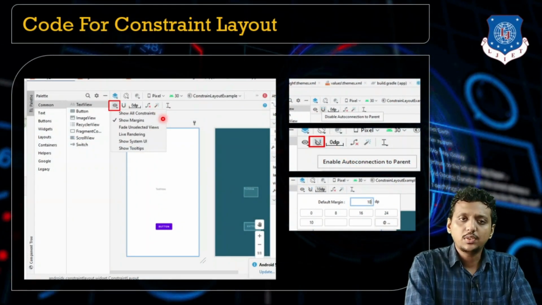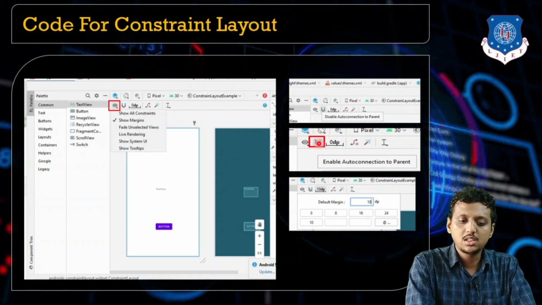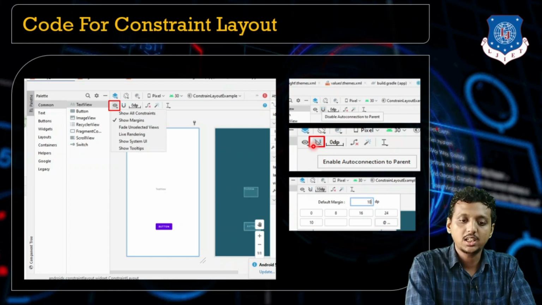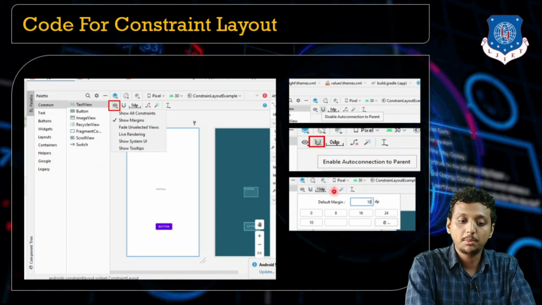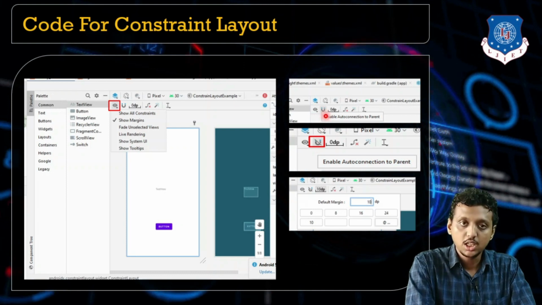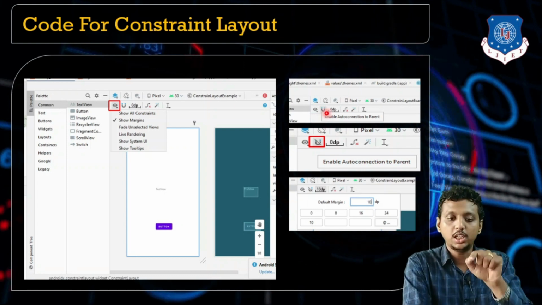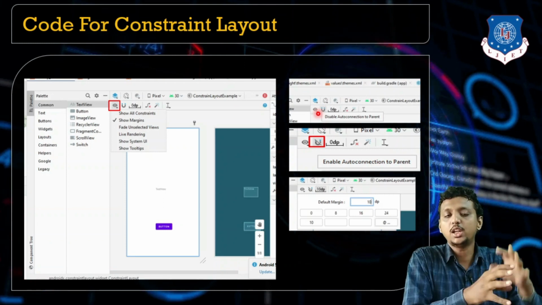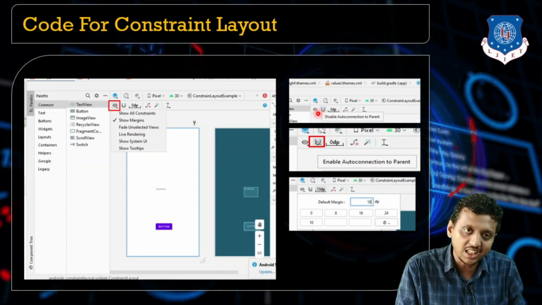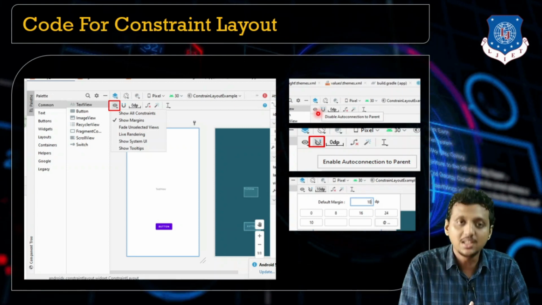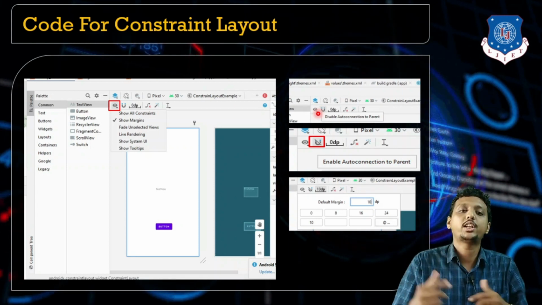So on the right side of the view component, students, you may have found this U that shows that to disable the auto connection of the parent or enable the auto connection to the parent. Okay, so you can see by default it is already enabled. So to disable that, you just need to click on that U part that shows the auto connection to the parent. So whenever you try to drag and drop the text view in the screen, okay, it might be possible if this feature is disabled, then it will not auto connect it to the parent.